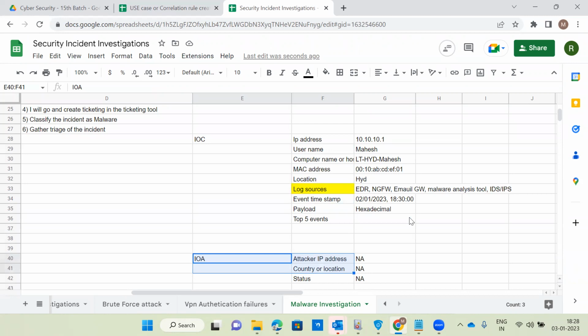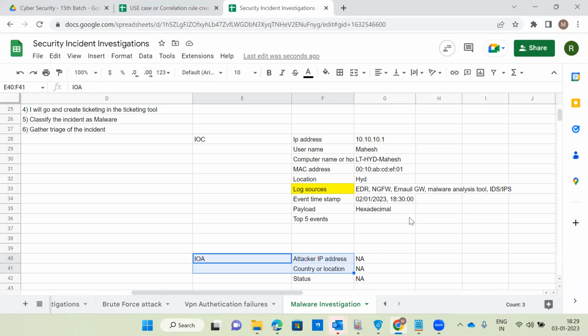Why is it not no? Why is it yes? If it comes in the format of files, we scan the files. Sorry to interrupt you, one of the end users is sending a phishing email. In that scenario, the sender IP address will be there. And even with drive-by downloads, the application website has an IP address as well. Only for pen drive copying, I will agree with you, there will not be an IP address. But in all other scenarios, an IP address will be there. So that one we have to treat as an indicator of attacker.